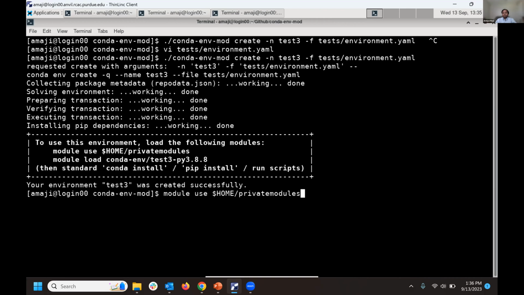You can also change it to any directory you want. And then you basically load your environment as a module, right? And by default, again, we call it conda-env. The module name is conda-env, and we add the Python version to it so that the environment is explicit and you remember what Python you use there.